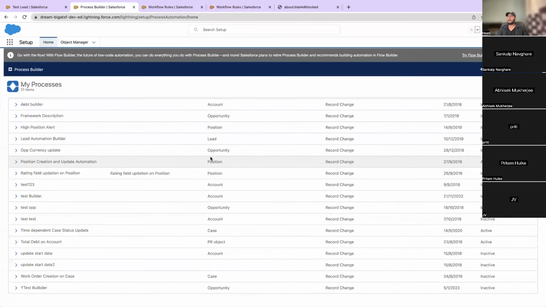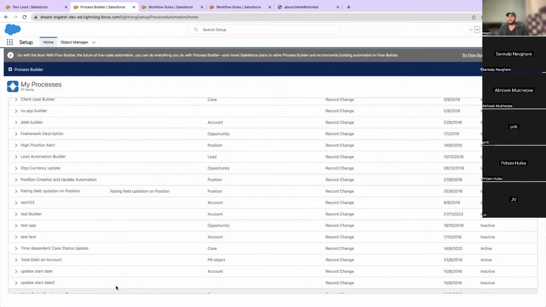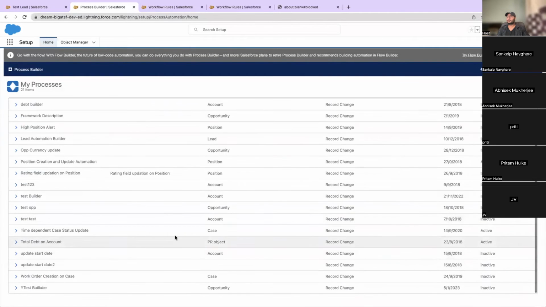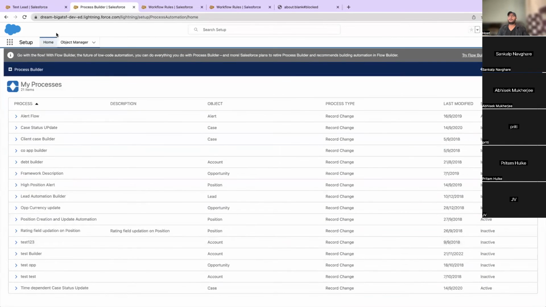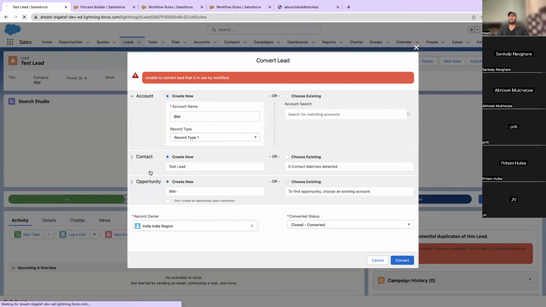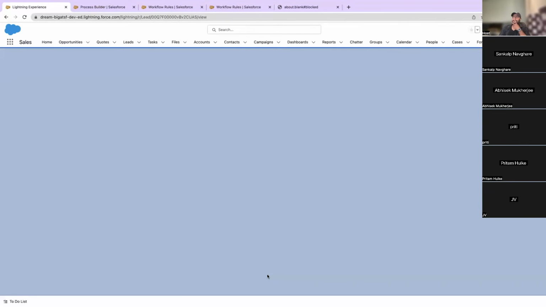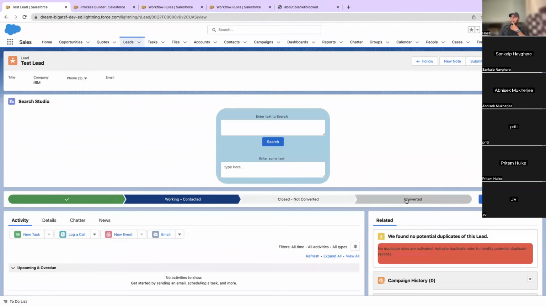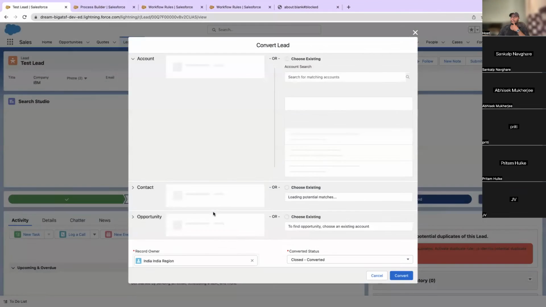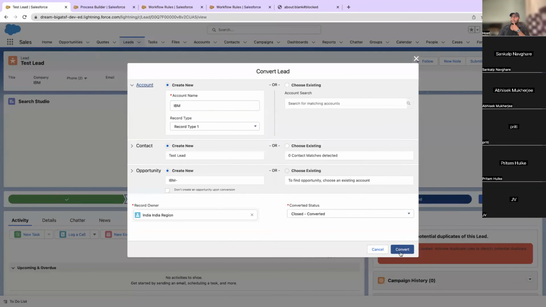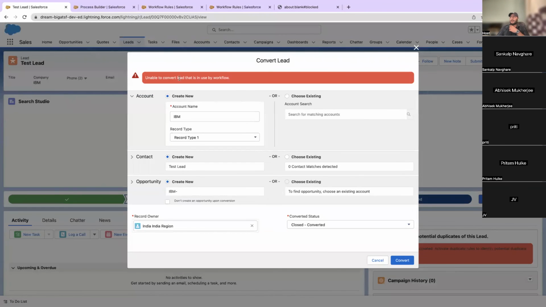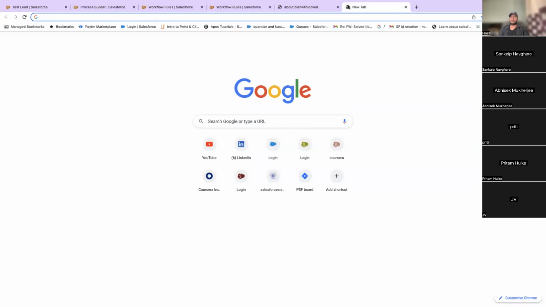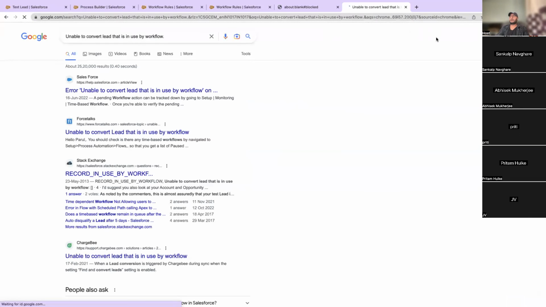Are you able to see anything else on lead which is active? I don't see. Let's see if we are able to do it now. Just a second. We have to first build all this.